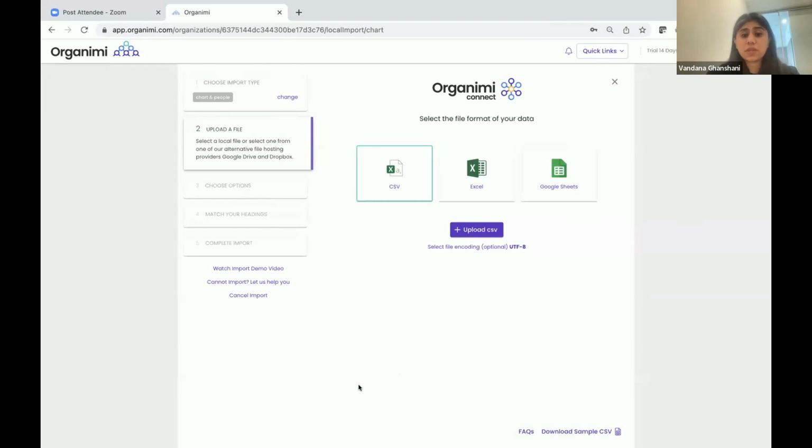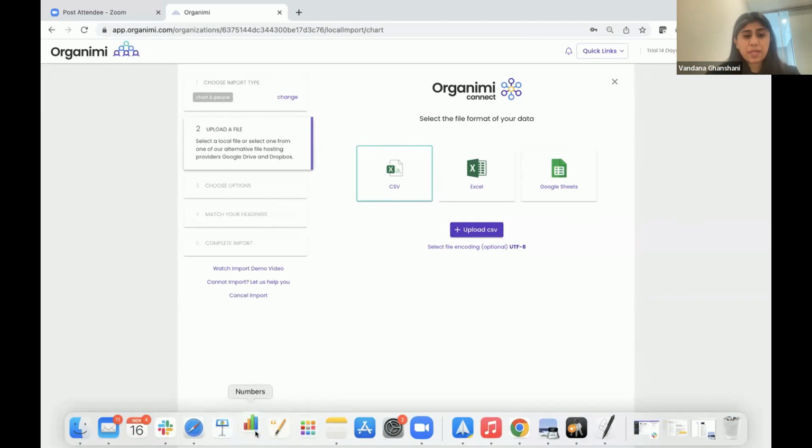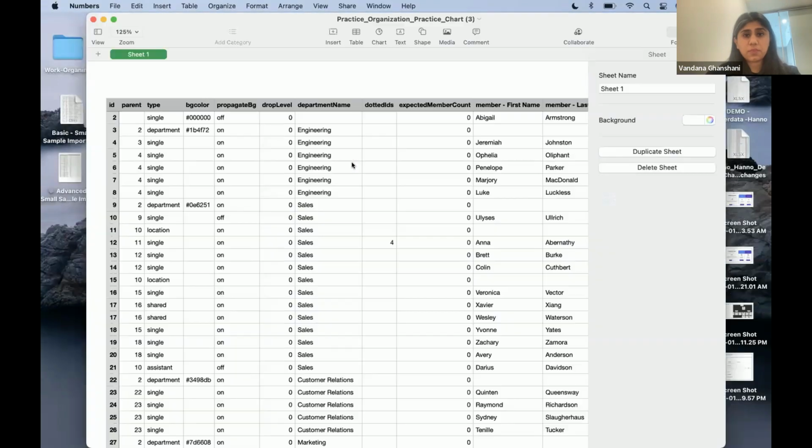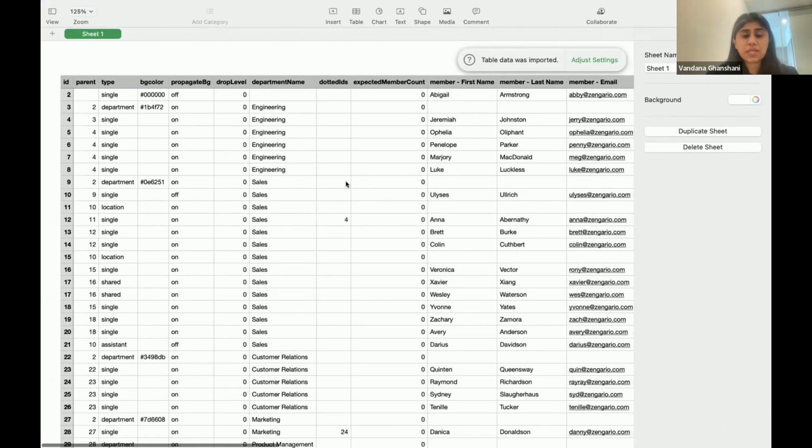We also give you some guides here, which means we give you an import video guide to watch here, and how to create your sample CSV file from here. I'm going to choose my own sample CSV that I have here that I'm going to showcase to you guys, which also has the custom fields. And then I'll go to the next step, which is how to import that in Organimi. So I'll quickly open up my file here. Okay, perfect.